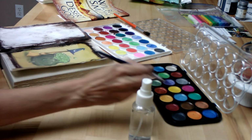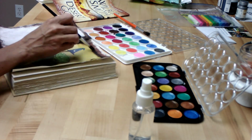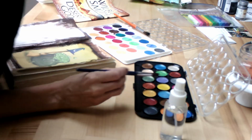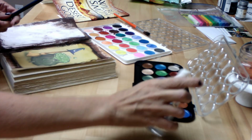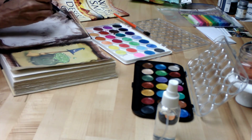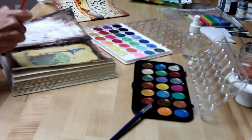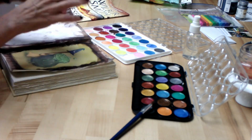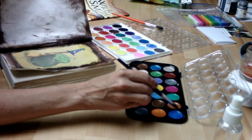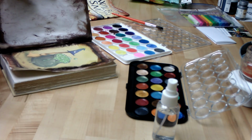I also wanted to use some of my metallic watercolors just to give it a little bit of a sheen. Again, you don't have to do this. They don't really have glittery watercolor paints at the dollar store. But if you wanted it to have a little bit of shimmer, you could 100% get the glitter from the dollar store and add it on there, or sequins, whatever works for you. I honestly kind of wish I would have added a little glitter or something to it just to make it a little more sparkly. But you know, I'm happy with how it turned out in the long run.